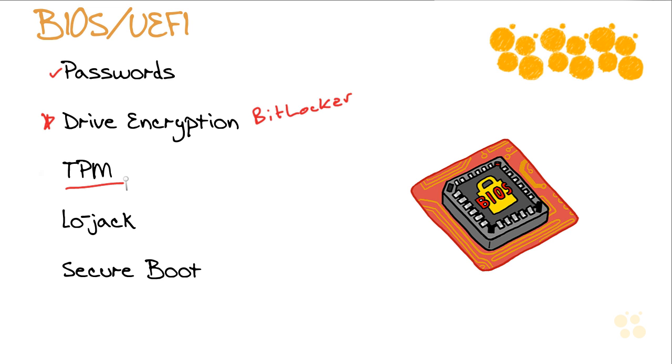With TPM chips, you can also use a PIN number that needs to be known at startup as well. For mobile devices like laptops, you might have a LoJack installed, where you can literally find or maybe even disable the mobile device if someone were to mess with it. I think there's a LoJack for the car, isn't there? And that's where they got this idea. And then finally, your system BIOS may be enabling you to do secure boot. This is very similar to a TPM chip type approach, where the device can literally check the system files and things of that nature to make sure that there's been no tampering with them before the device is enabled for boot.